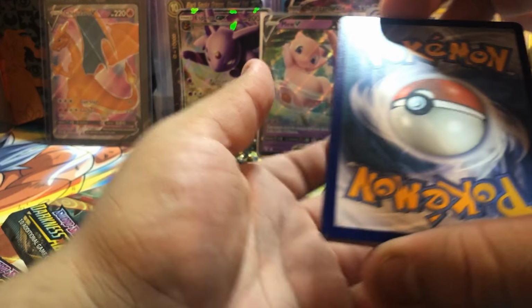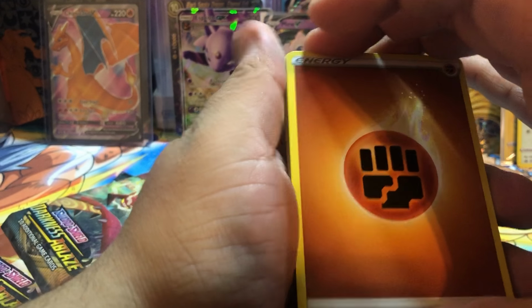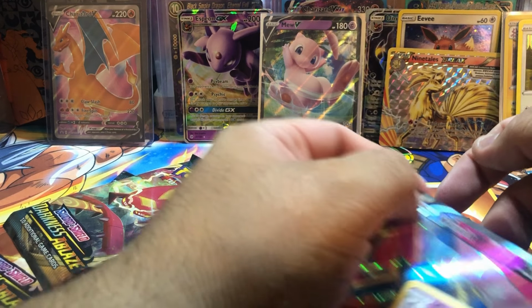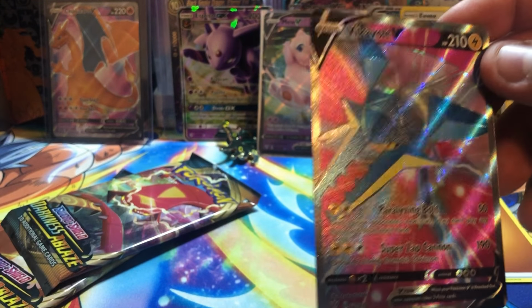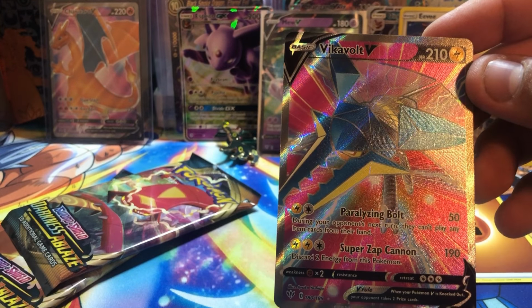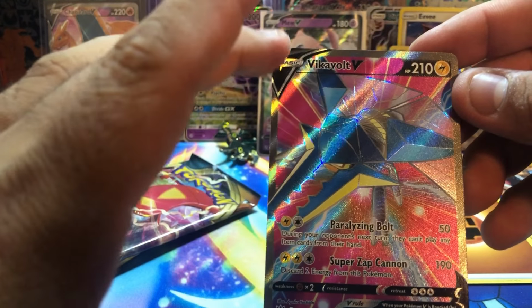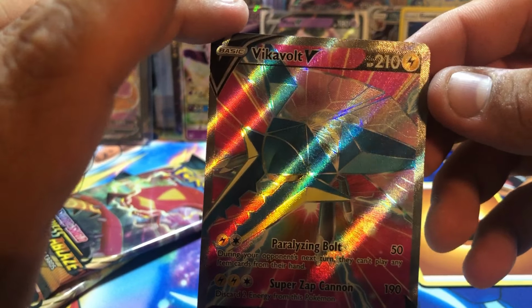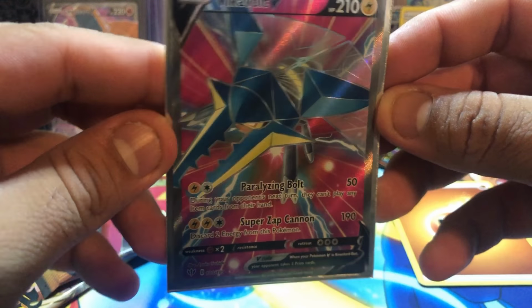Here we go. We're going to go with fire. It started with an F though. Okay, but on the bright side, we got this sick looking Vikavolt. Holy crap. Look at that thing. It's a little too to the left. And look at that. See that thick border out there? That's some thick borders over here, but damn, that is so clean looking. Pokemon, you and your art. Sweet.